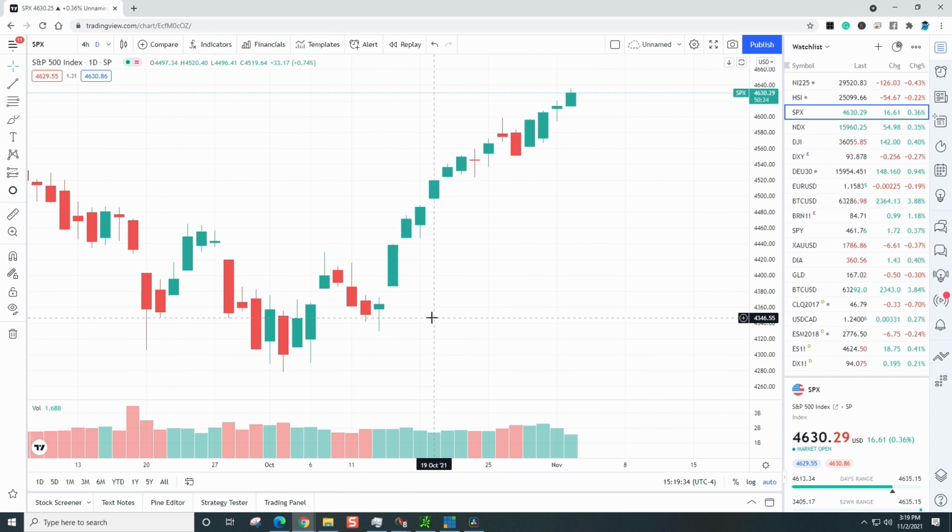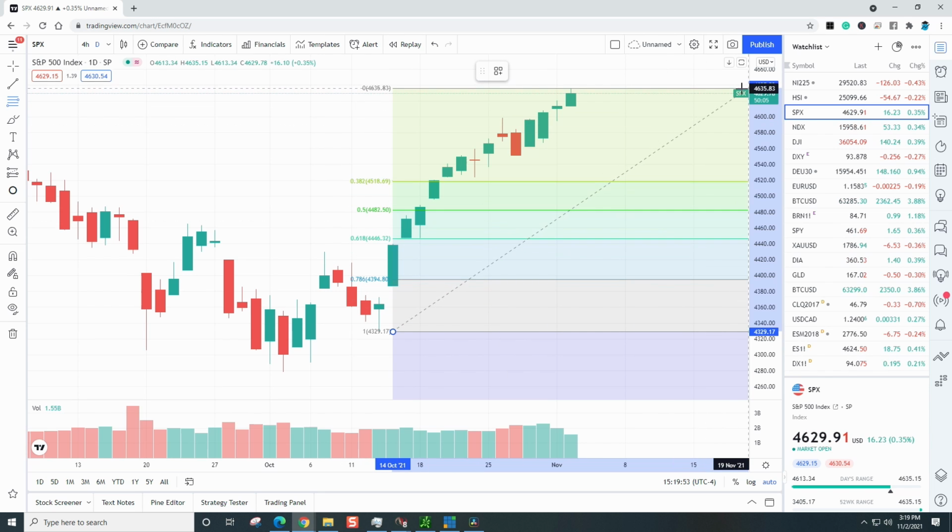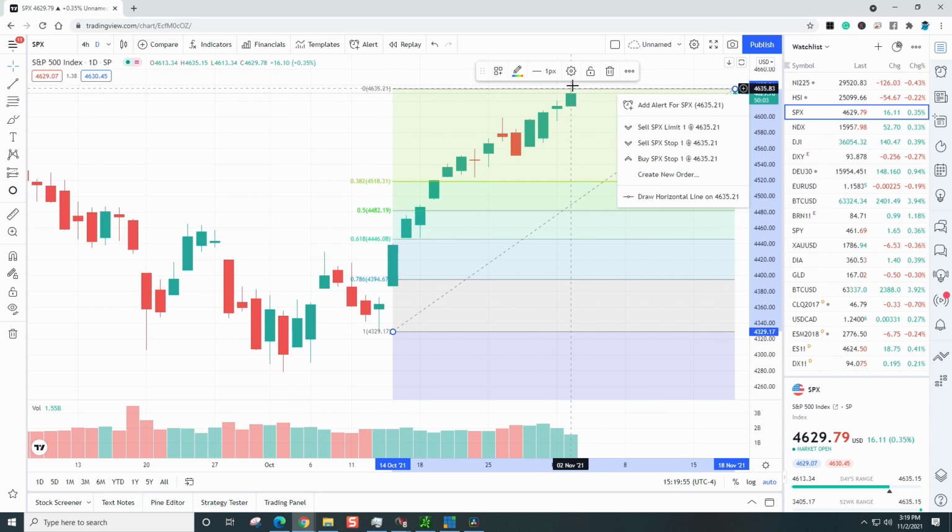All right, now in this case, I'm going to measure from this last swing up. So the swing low right here up to the highest point on the chart here. And this is going to be relevant as of November 2nd. Now I'm going to show you guys one of the problems that we're going to run into with this analysis right now. I'm going to grab my Fibonacci tool from the swing low. I'm going to pull it all the way up here to swing high.